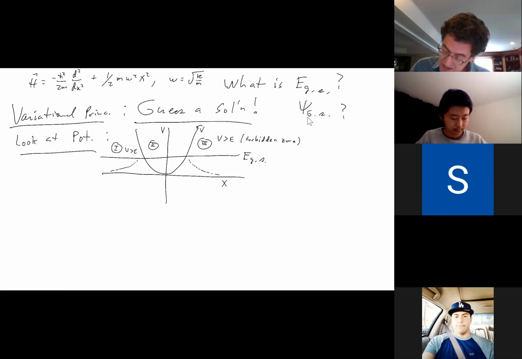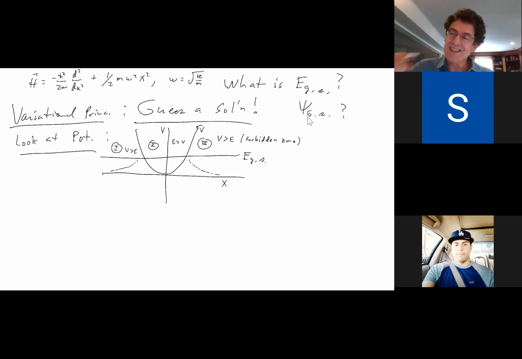Here, region 2, I have E is greater than V. And so what do I expect it to look like in that region? Somebody tell me. What does a wave function look like when your energy is bigger than the potential energy? What does the wave function do? It oscillates. Exactly, it wiggles. That's exactly right. It goes wiggly, wiggly, wiggly. So we sort of already see what the wave function is going to look like, even without solving it. But for a ground state, how many wiggles are there going to be? Half a wiggle. Exactly, half of a wiggle. That's how you always get for a ground state.